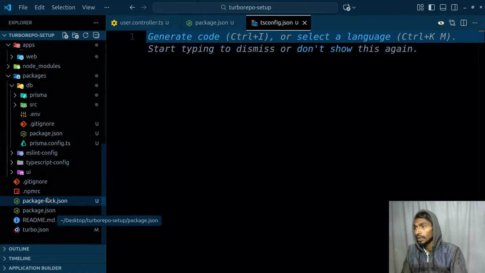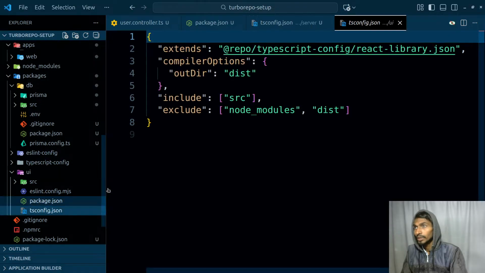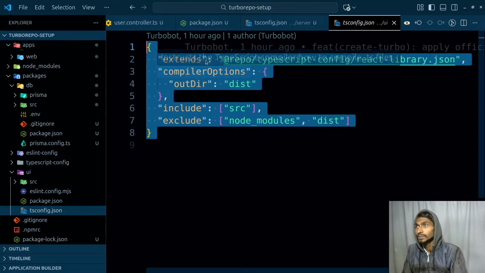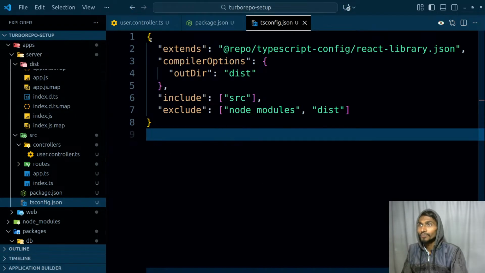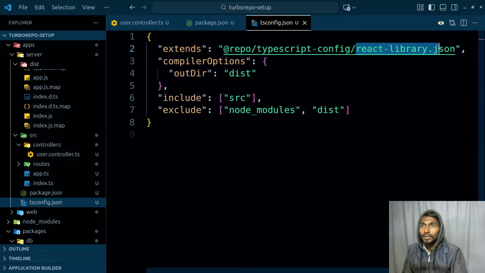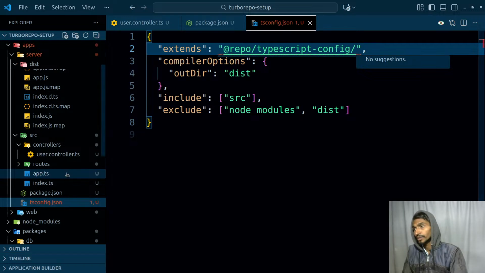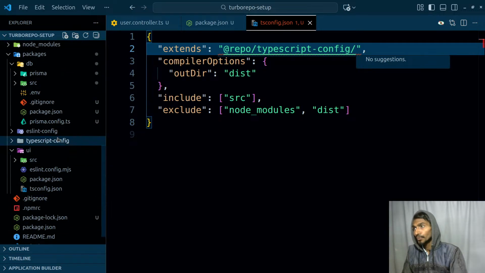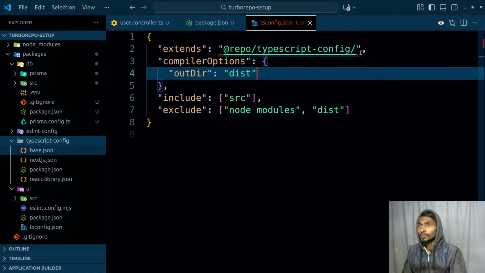First of all, let's get some reference from this UI tsconfig. I will be extending it like this. Why not? I can just simply copy and paste the things when examples are there. So let's simply paste it over here. Extends at that report I should configure React library. Not really. I don't really have any suggestions, so let's go to the TypeScript right now, and I'm gonna be getting the base JSON file from there.